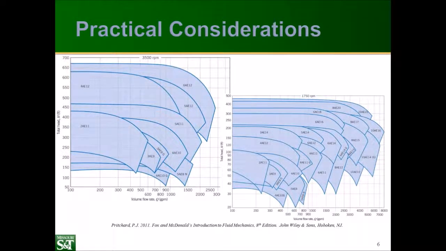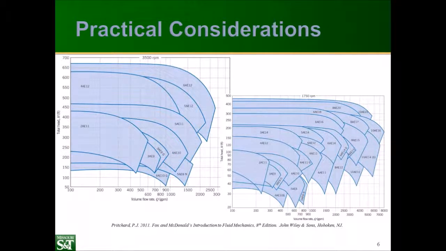We also need to think about some additional practical considerations. For instance, these are the kinds of graphs we use to figure out the class of pump that should be used for a given application. So a pump manufacturer will put out a chart like this, which shows all of the pumps they make and what conditions they're the best for.